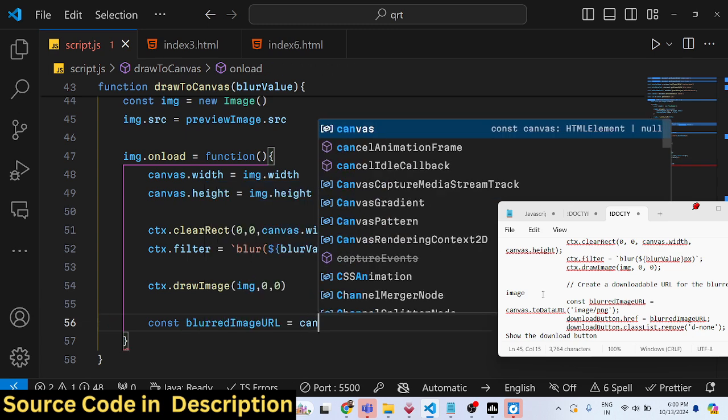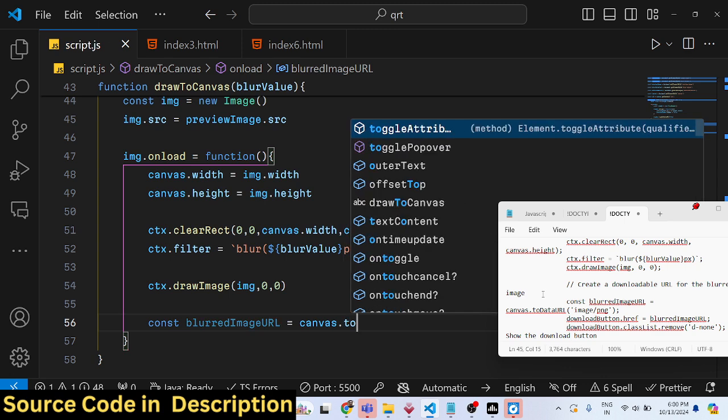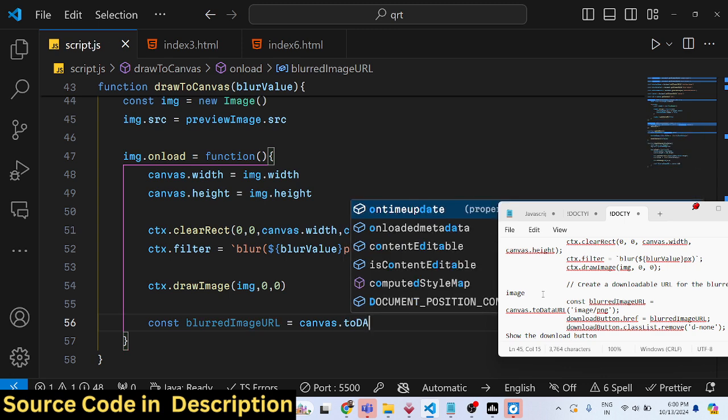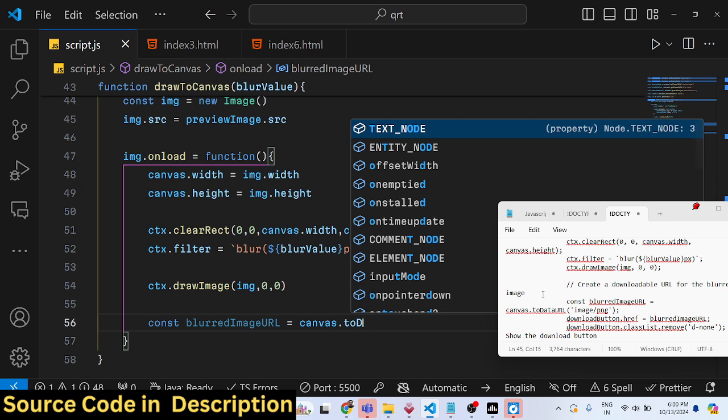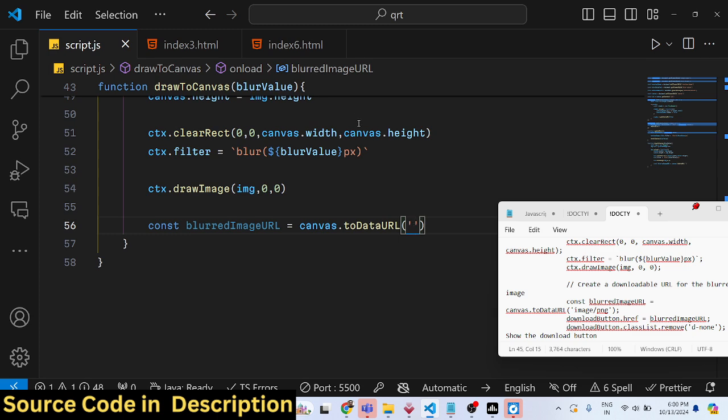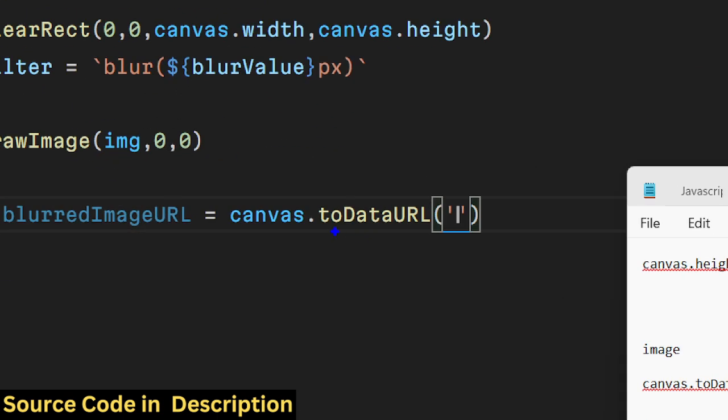There is a function right here inside canvas, toDataURL. This is the most basic function which is used. This converts the image which is drawn on the canvas to an actual PNG image.